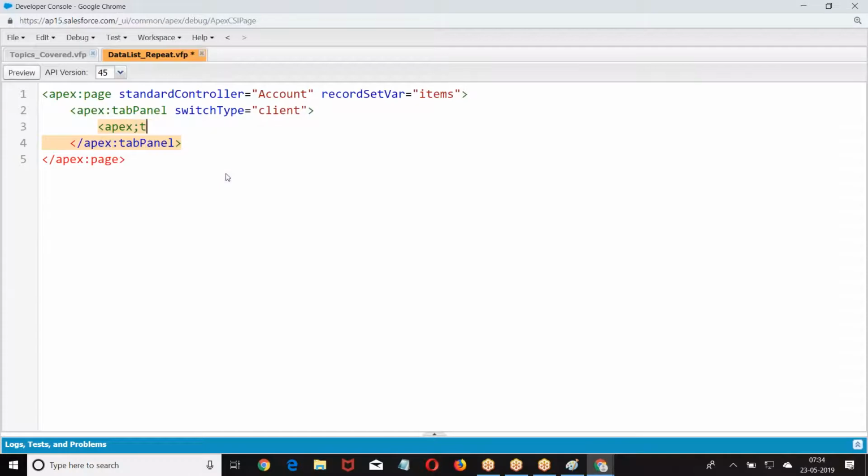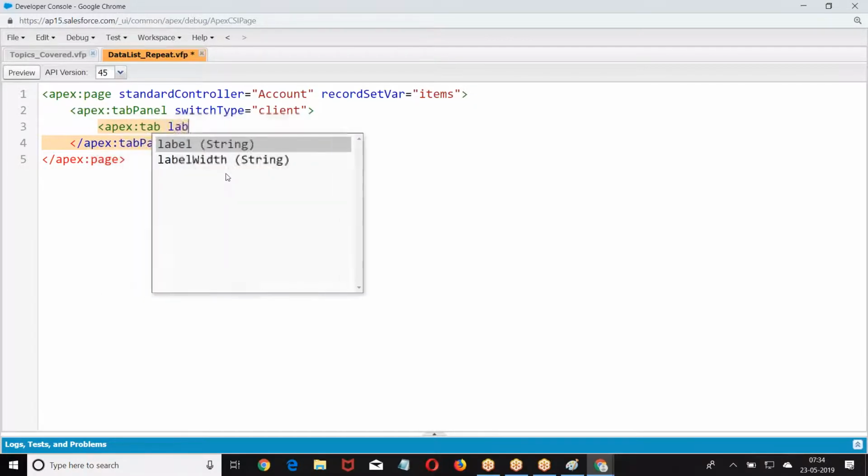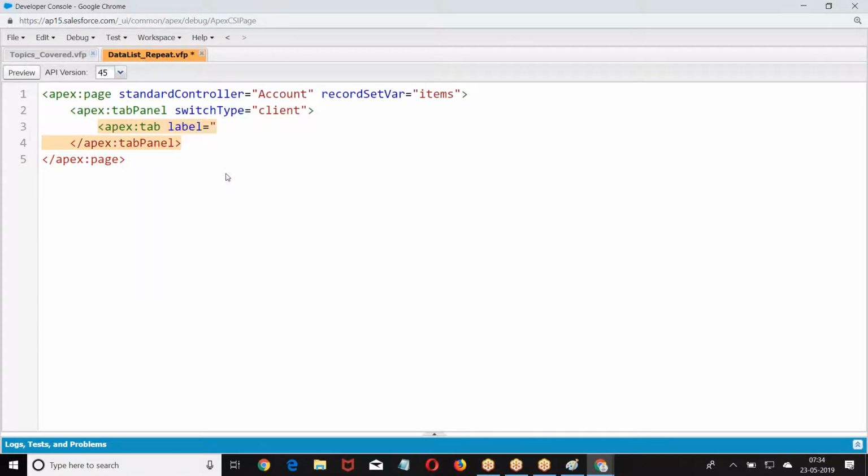Apex tab, label equal to page block table.